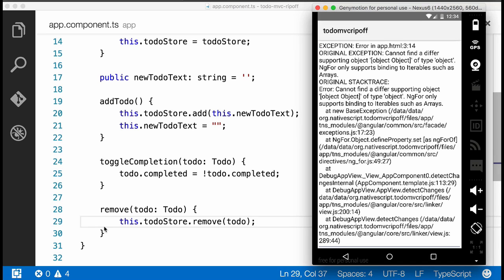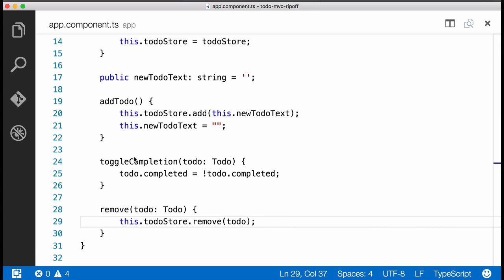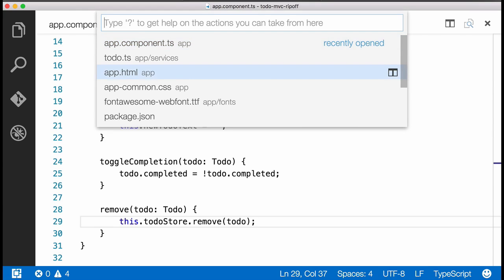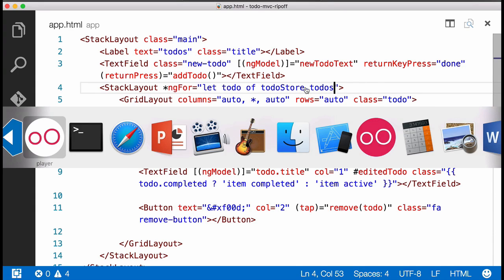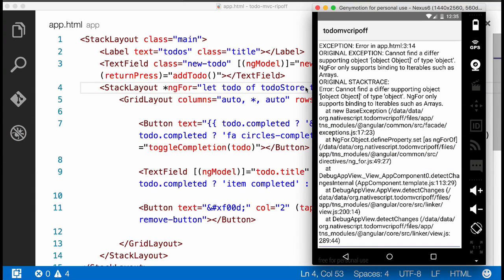That doesn't mean anything. Let me just say, the key word there is the NG4. NG4, correct. When you see this error, what this means is you're trying to iterate over something that Angular 2 cannot iterate over. And that makes sense because we had an array before. That's right, and now we have an object. So what we're going to do is jump over to our HTML, and we're going to say, if you remember, we called it to-do store, and then inside of to-do store, the actual items or array, it's to-dos. Correct. And so that will then allow us to run this thing, and we won't get this error.